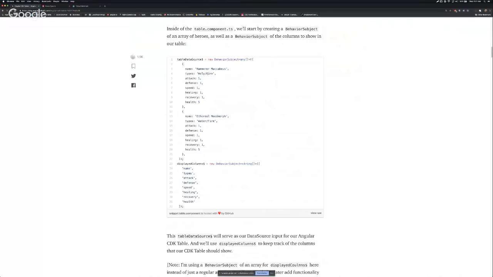This is kind of like our water main, right? This is our source of truth that we're throwing data into. And then we're going to take this source of truth and manipulate it, and we're going to do that by piping on an operator. It's just like a little pipe coming off of that main. We're going to do some stuff to it. We're going to maybe change the data format a little bit, sort it or filter it, and then it's going to come out. So that's kind of our pipes.